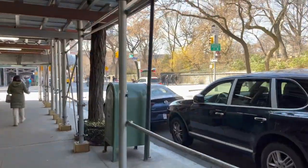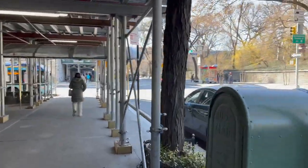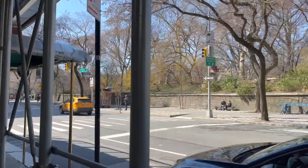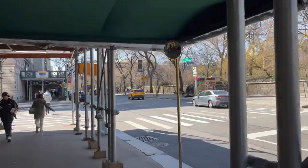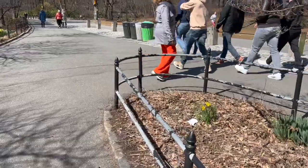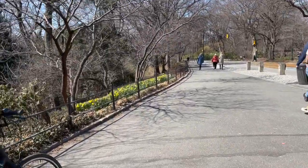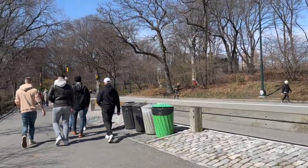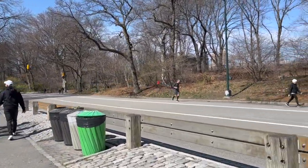We're a little bit early, so we're gonna go to the cafe and see if there's a little opening to the park and maybe just sit in the park for 15 minutes. The weather has gotten so nice. Oh, and the daffodils are out in the park. Oh my gosh, these are the days that you live for to come visit New York.